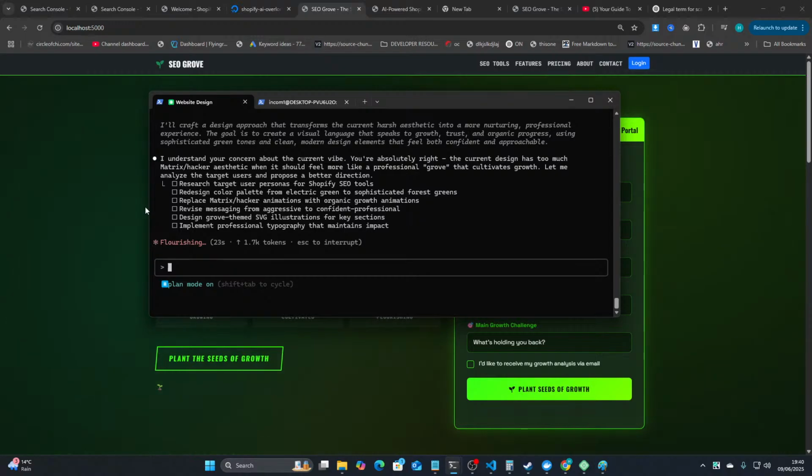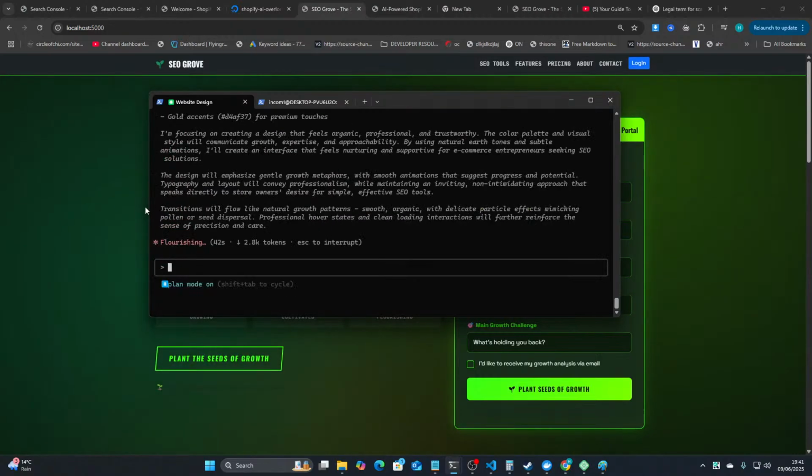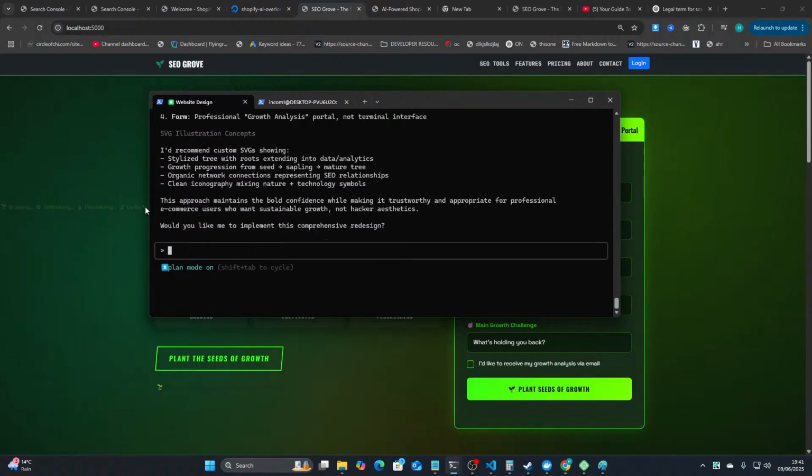I want to see if I can get like an SEO, not like a Grove vibe. Really curious to see if I can actually do this. Let's see. I really like this kind of vibe coding. This is vibe coding, right? I'm literally vibe coding right now.